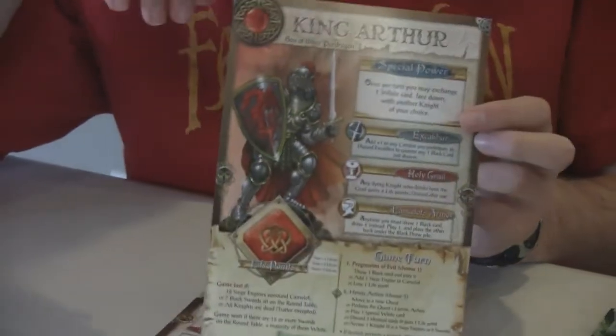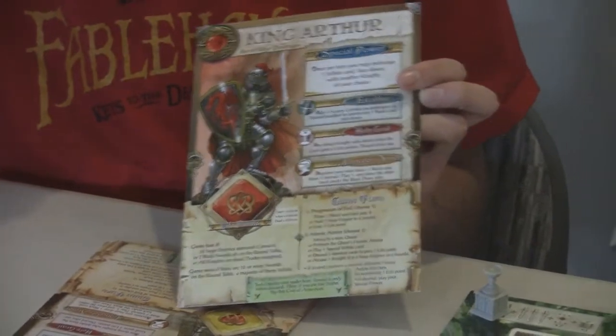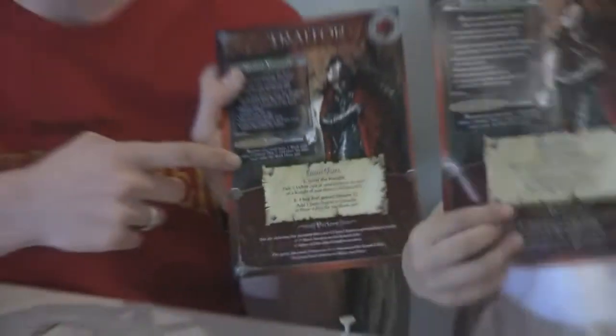Wow. Well, it looks like there's a lot on that card, but I see what it has down on the bottom. It's a lot of it's just your winning conditions, your game turn, how you can lose your game. And on the back, if you're the traitor, this is what you got.